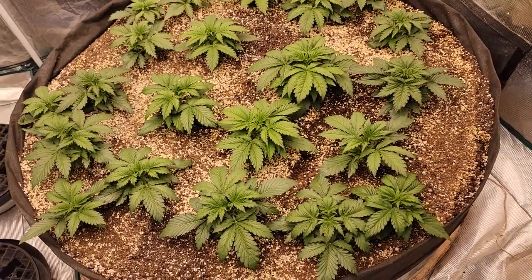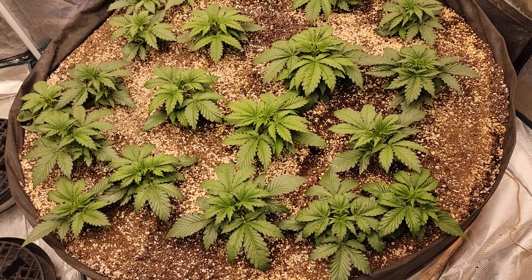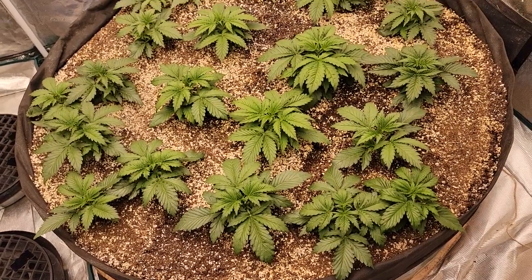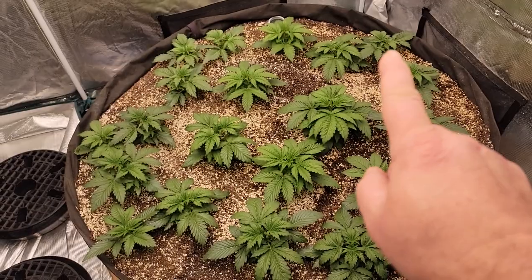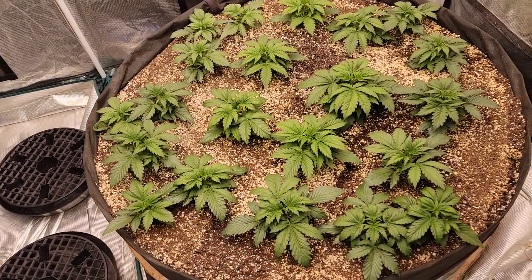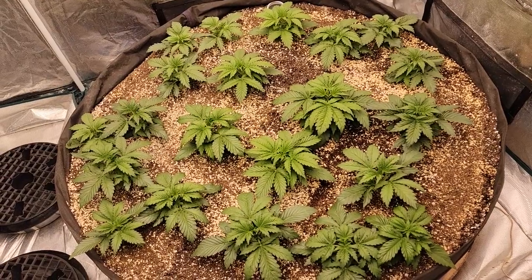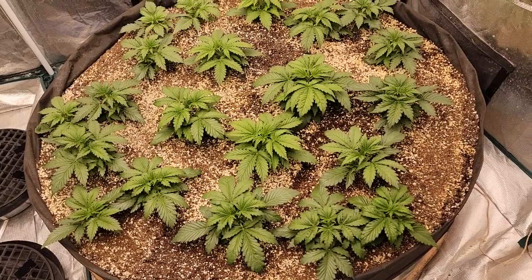Now, what are we going to do today? They're starting to cramp in on each other pretty good already. So what I'm going to do today is, now there's 21 plants in here. Now we also have 1, 2, 3, 4, 5. These were just spares that I had planted just in case some of the other ones didn't take, but they all took. So I'm going to remove those 5, and I was just going to discard them.